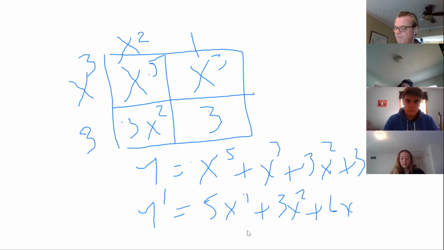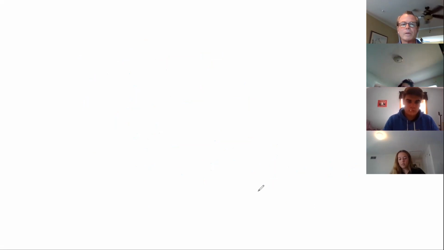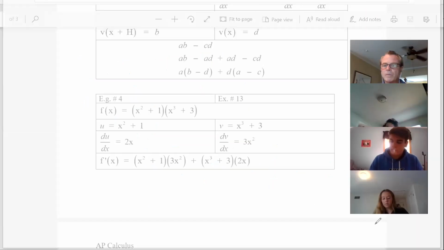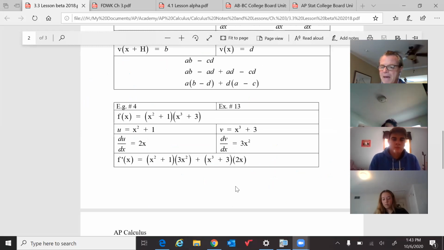Yeah, okay, that makes sense. That's what I've been doing. Correct. Except this, you have to understand, is meant to be a user-friendly problem to get you on board with what's going on here. If you had a trig derivative as one of the factors, you couldn't do that. So this is basically meant to be a training wheels problem to help you understand it. See, this answer down here will simplify to what we just got on the whiteboard.